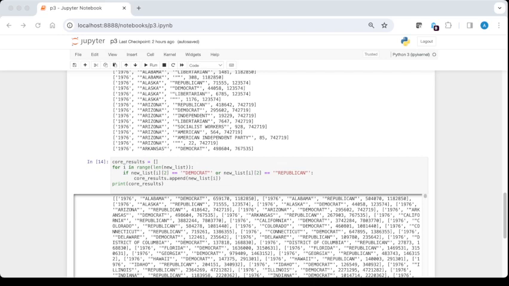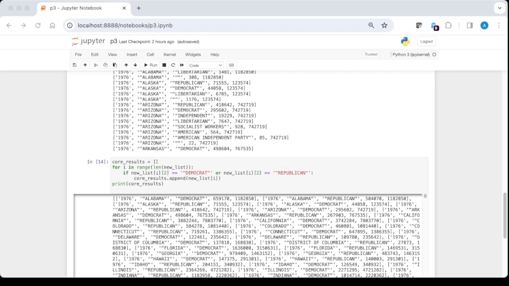Here's the key. To count the states, I simply started for each state in the keys. And each state that's a dictionary key, I started with the number of Democratic wins being 0 and the number of Republican wins being 0. For each year, I checked to see if the number of votes for the Democrat was greater than the number of votes for Republican. Now, you'll notice that sometimes the order changes. Usually the party that won comes first. Not always. There are some exceptions. So I check to see which party comes first. If Democrats come first, then I do this to decide who won. Otherwise, Republicans come first, and I do this to decide who won.